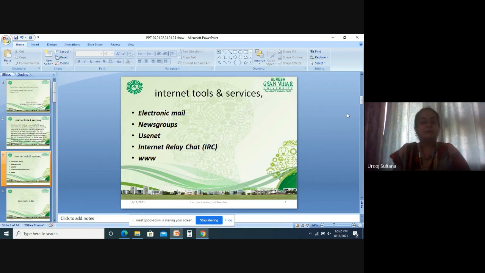Basically, the World Wide Web, that is WWW, was originally designed in 1991 by Tim Berners-Lee. Again, I am repeating that the World Wide Web was originally designed in 1991 by Tim Berners-Lee while he was a contractor at CERN. The World Wide Web is most often referred to simply as the web, or we can say a website. So, the WWW is what most people think of as the internet.